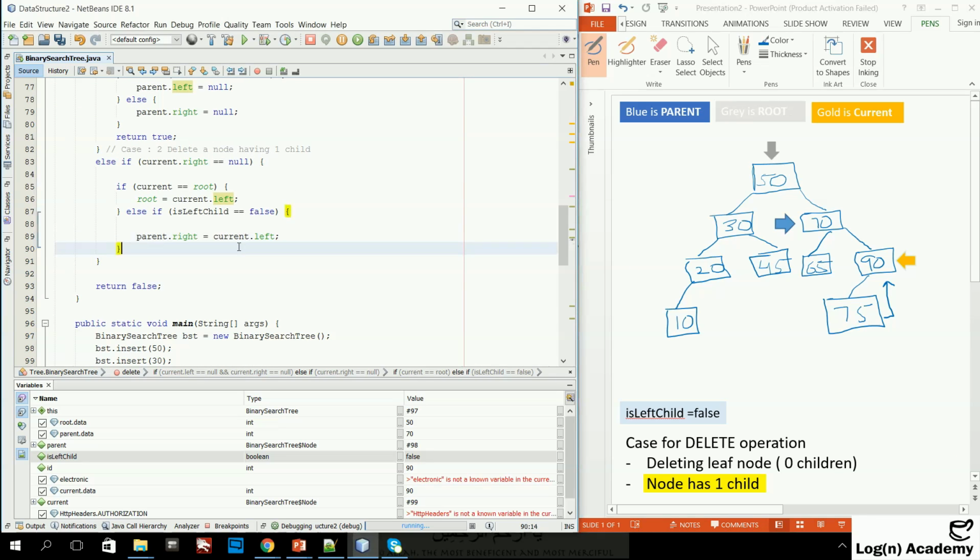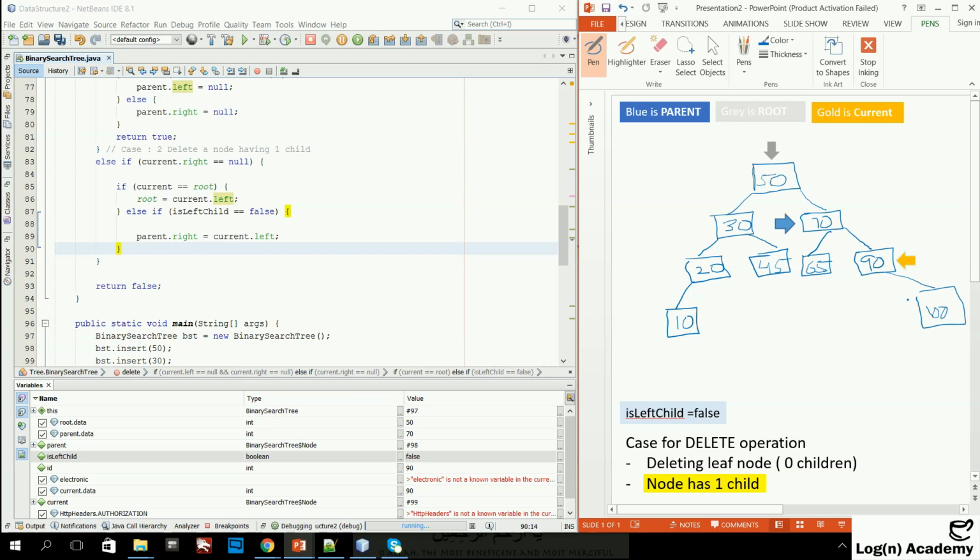And the second case is let's say we do not have the right hand side node, and we have a node on the right hand side. Okay, let's say we have 100.